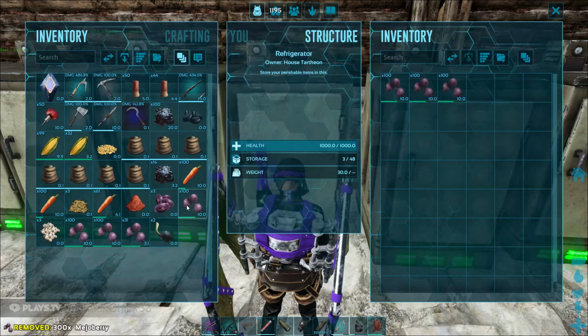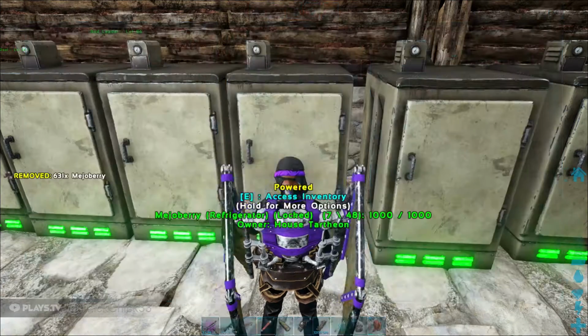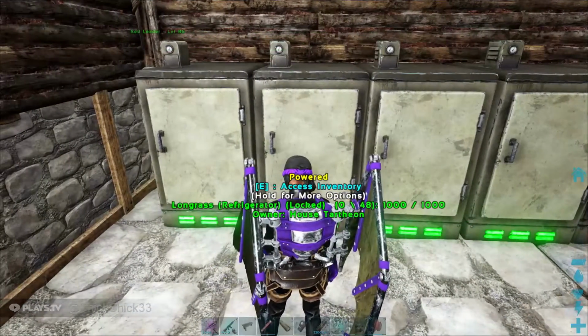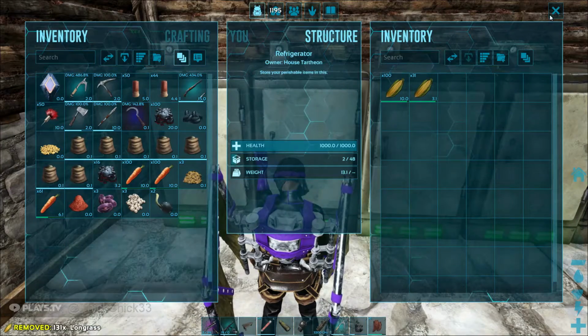So yeah, that's basically it. This is what I do all week. I collect my berries and my carrots and stuff every day, and dodo eggs every day, and then 1 or 2 days a week I'll make dodo kibble, and that's how we keep our animals fed.